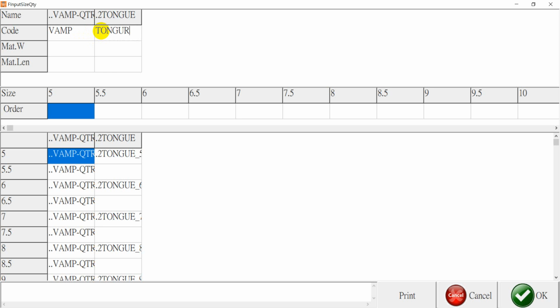Here we have to set, for this kind of shoe piece, its size. Maybe the width is 100, and we do not enter the length. That means it's low material. And here is a different size and order, such as we can type the order as 100, 200, or maybe 300.